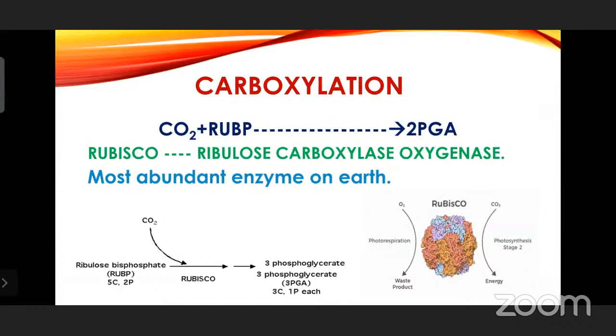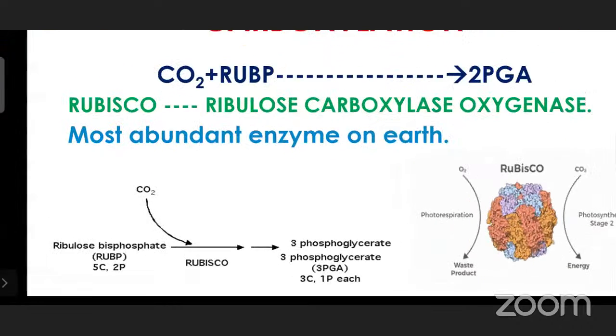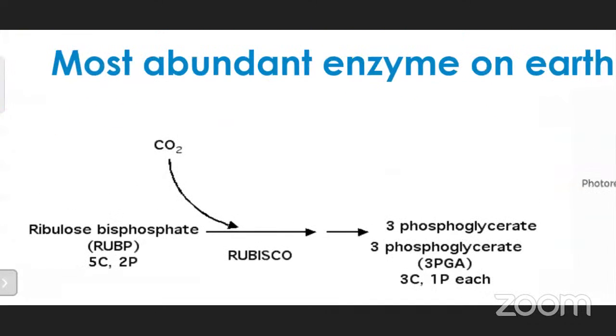So the same thing is given here in this image also, how the ribulose bisphosphate, RUBP, as I said, has 5 carbons, and bisphosphate means 2 phosphates. It is combining with carbon dioxide, and who is helping here? The enzyme Rubisco is catalyzing it, and here 2 molecules are formed. Which 2 molecules are formed? 3-phosphoglycerate, or simply PGA, phosphoglyceric acid.